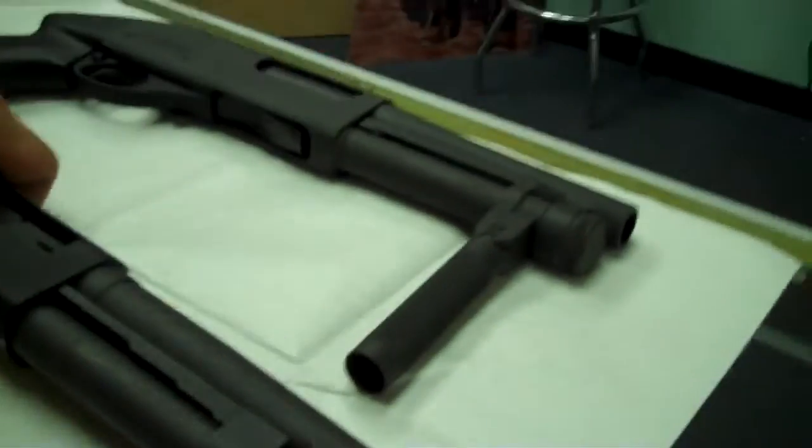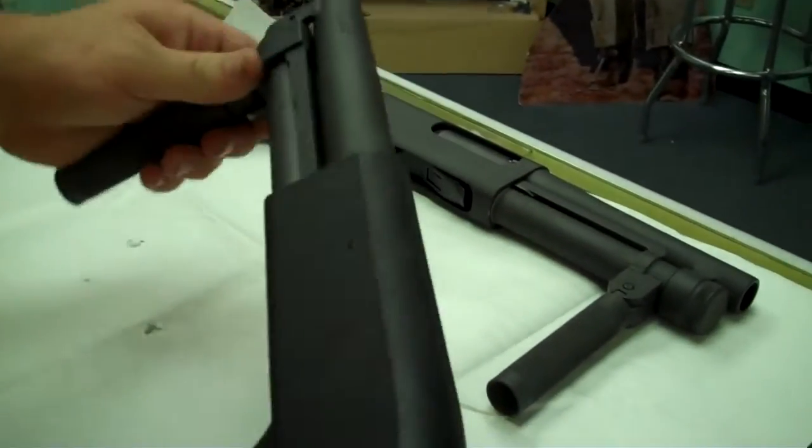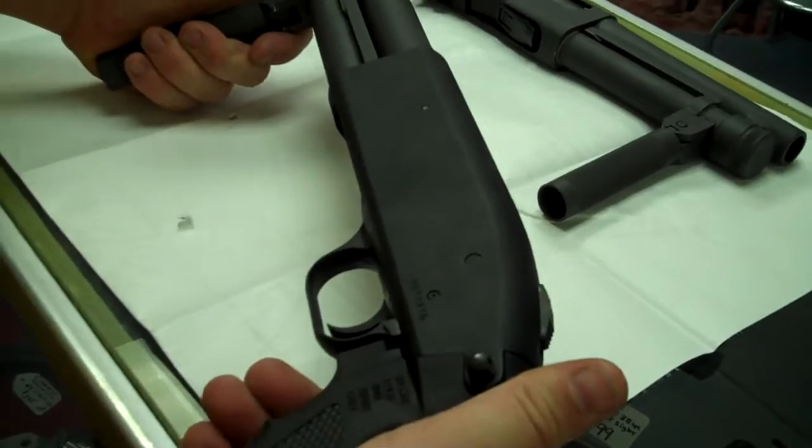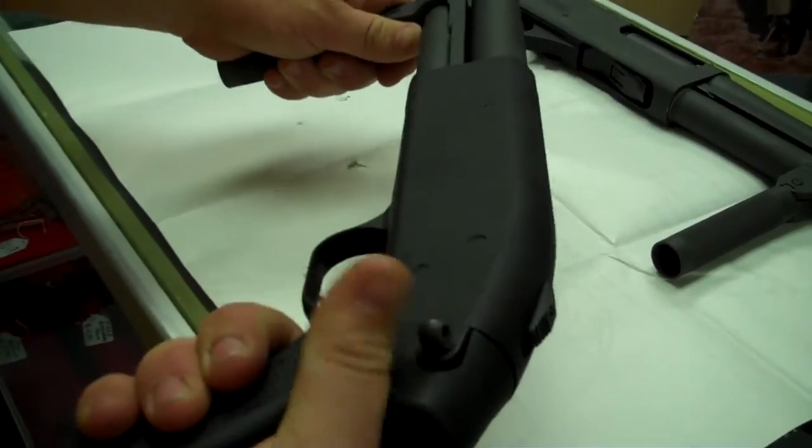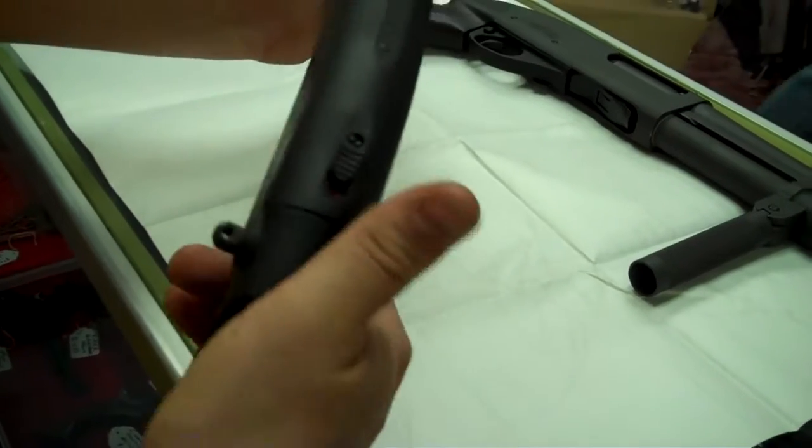Here you go. This is the Remington version, Mossberg version. So as you know, the safety's up top here. Can you hold that for a second? Those are pretty sweet, too. Right there. So the thing that I like about the Mossberg is it's really lightweight, and the pistol grip actually feels a lot better than the Remington pistol grips that I've always hated them.